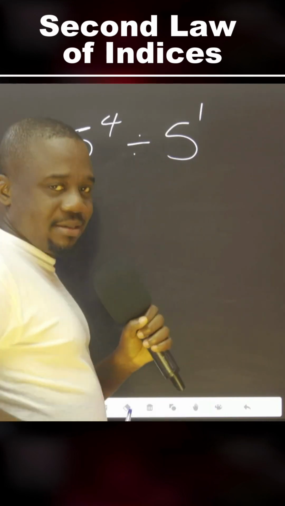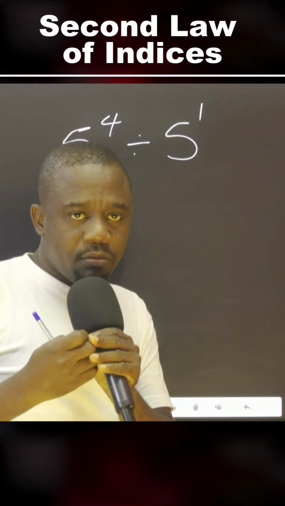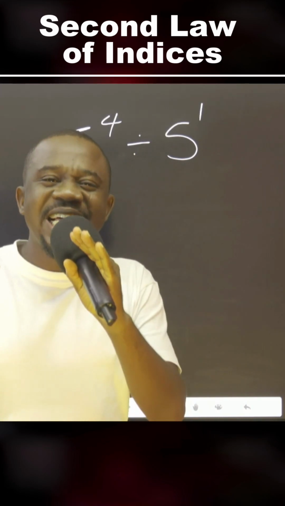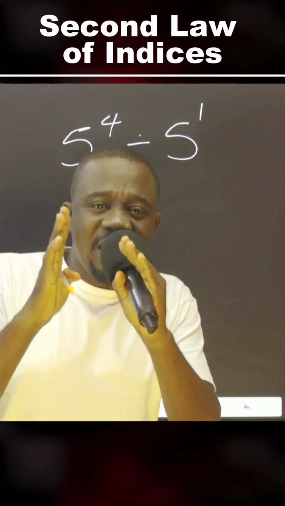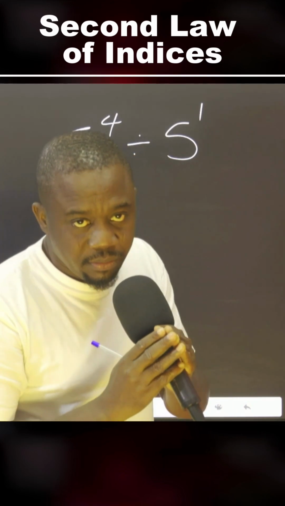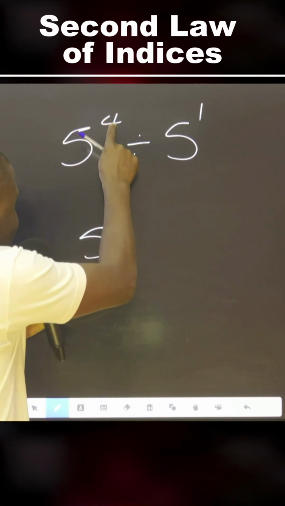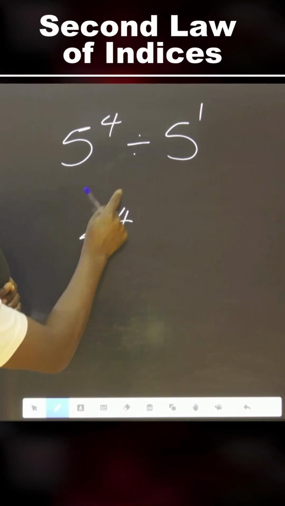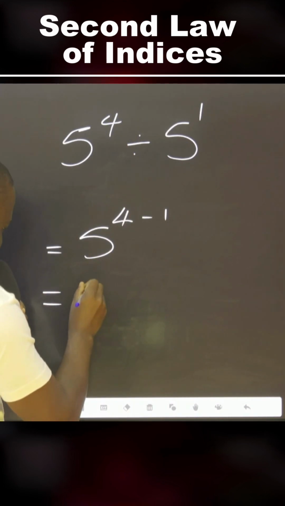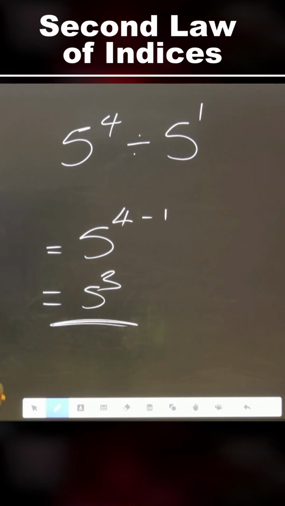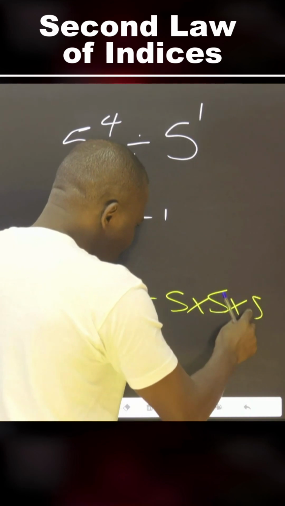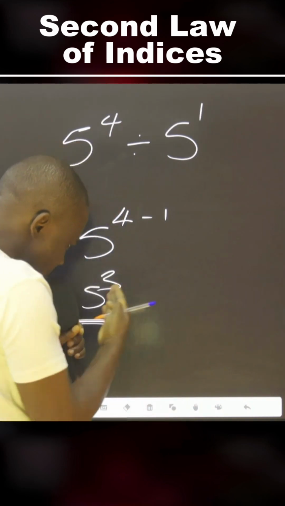These are the parents. Maybe they were fighting before. When they were fighting, they separated with this division. Now, there's reconciliation. For reconciliation to take place, one of the parents will carry the 2 children. Okay? This will still be here, but because of this division, we put minus here. This means 5 raised to the power 3. If you want to express this further, it's 5 multiplied by 5 multiplied by 5. You solve this, you know the answer, but let's leave it here.